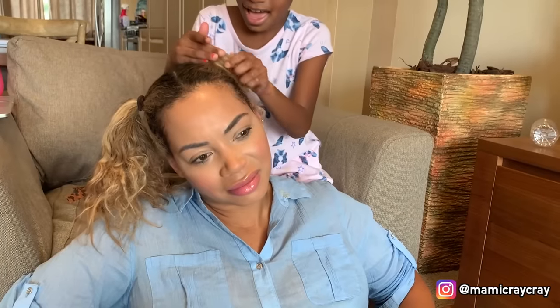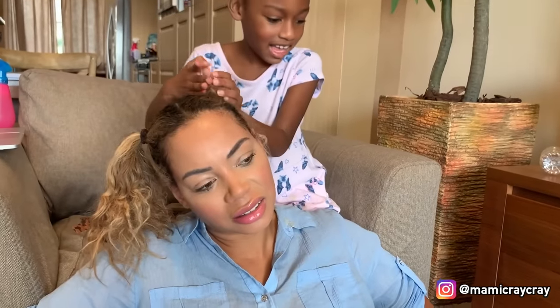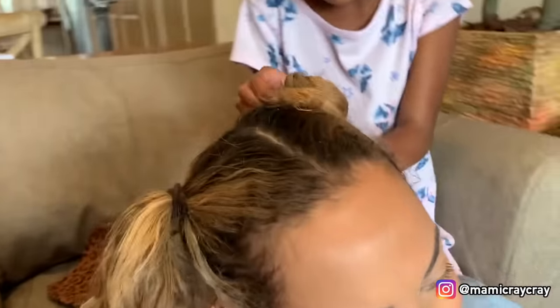Oh, Ellie, you could tuck it under. Mommy. Oh, mommy, I feel bad for you. Ellie, I got that. No, I got it. Don't touch. It's perfect. Hold the mirror.